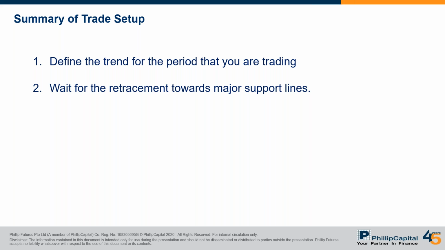And where to buy, where to sell, this is where we look at the moving average. If it's an uptrend, we'll look to buy at either the 100 or the 200. If it's a downtrend, we'll look to sell either at the 100 or the 200. Okay, and when price hits the 100 or 200 line, we want to use RSI as a final confirmation.